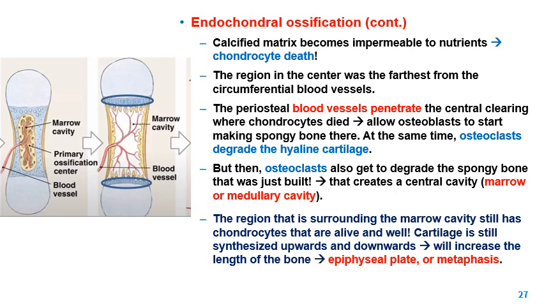I just mentioned here your metaphysis, right? So when the person is growing, and you can actually see the cartilaginous metaphysis, you call this area the epiphyseal plate. So this is when a person is growing. After you stop growing, you call that the epiphyseal line. Everything is going to be calcified, but this area is going to be visible as a calcified area from a different origin than the rest of the bone.